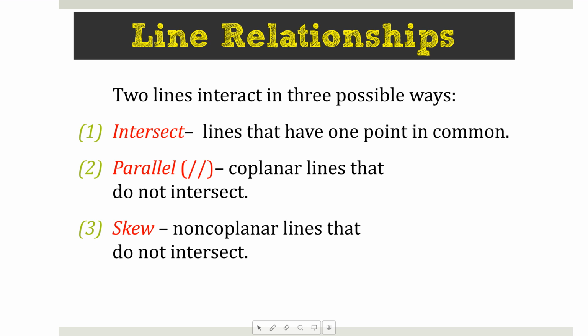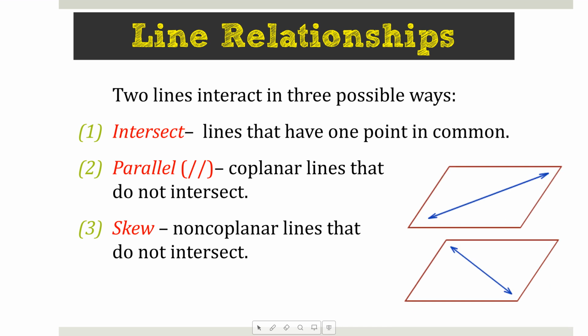Now, what do skew lines look like? This is a visual. Look at me, please. Skew lines are like this. They don't intersect. They're not parallel. And they're in different planes. You can't really draw that on a two-dimensional surface because it's a three-dimensional thing. We won't deal with skew lines that much until second semester. Obviously, we've defined it, and I'll ask you some questions about it. Okay, we good?